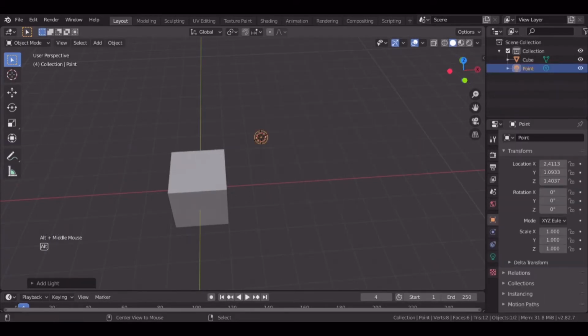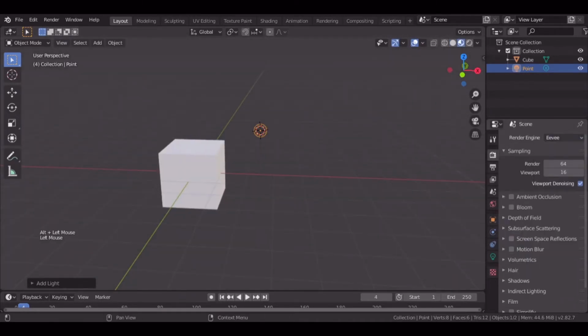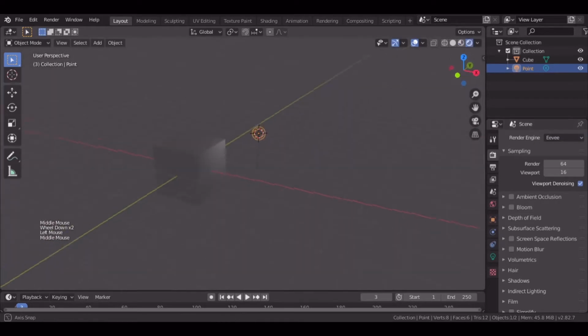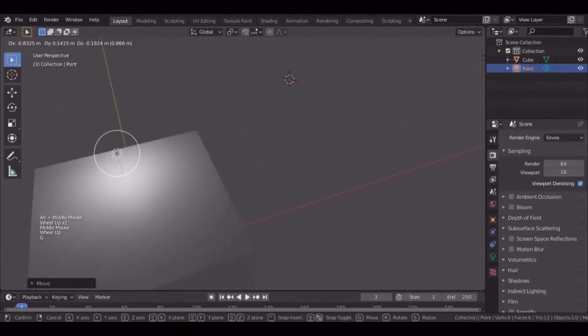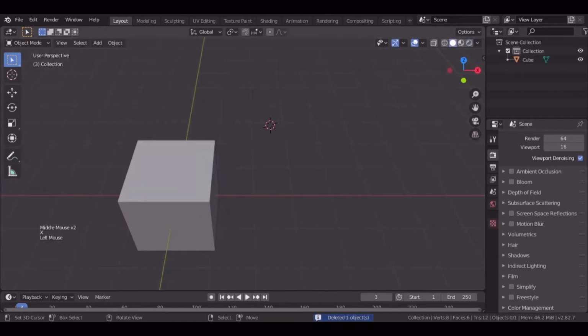Light. This is for rendering stuff. Let me go into this. I have mine set to Eevee because you wouldn't really use Cycles unless you're really rendering. I don't render, so I don't touch Cycles all that often. I just mess with Eevee. Here it is. See the light? Wow. And on the side, there are all these options for that. I'm not going to get really into that though, because I don't know that much.